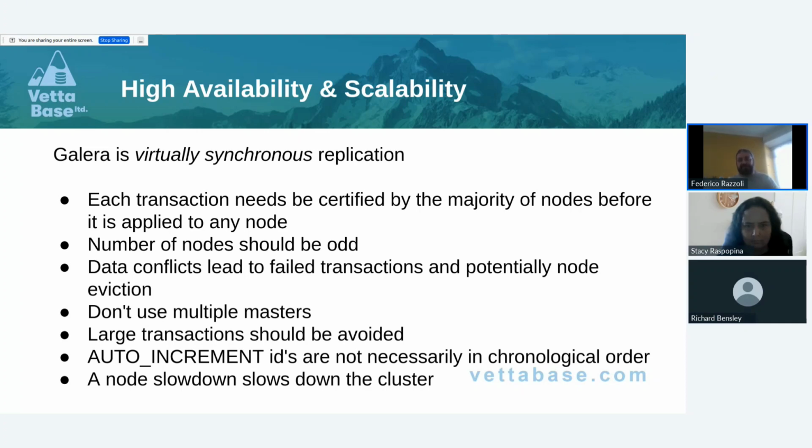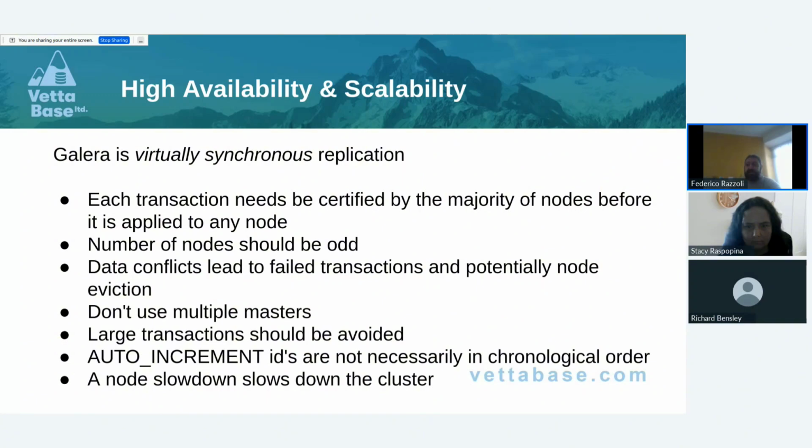The client immediately tries to select the data it wrote from another node, but the other node maybe certified this transaction but didn't apply it yet. Okay, this can happen. It's not very frequent, but it's not even extremely rare. It can happen. So yes, that's why we say it is virtually synchronous.